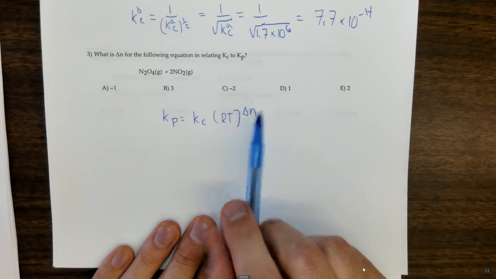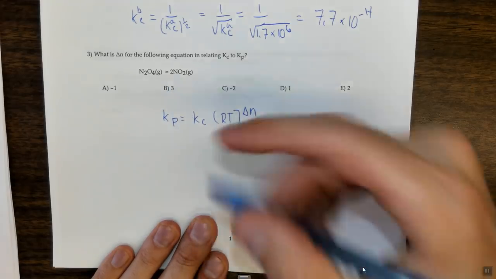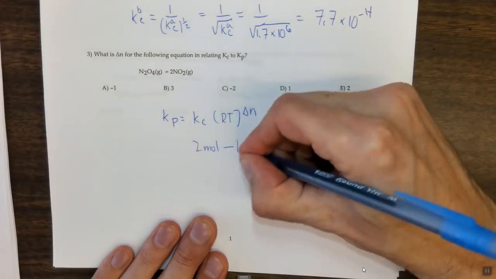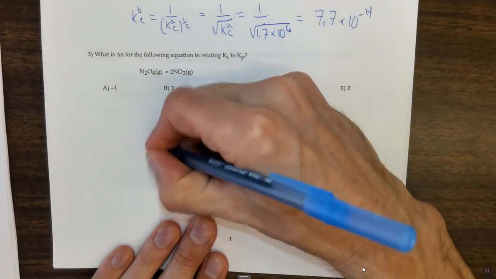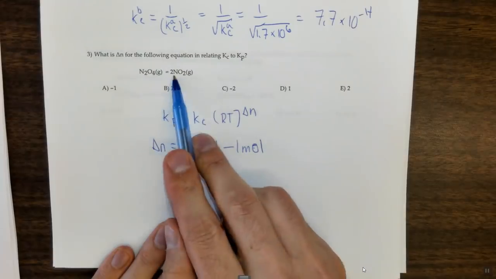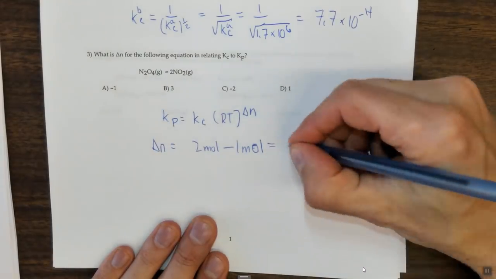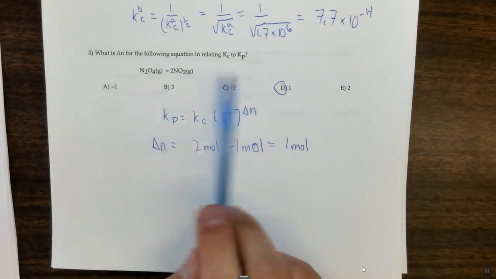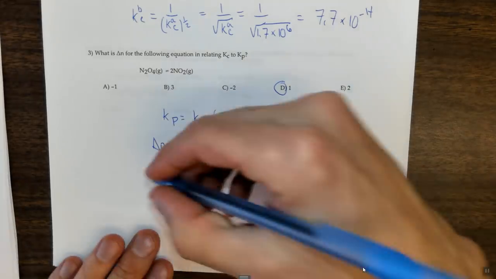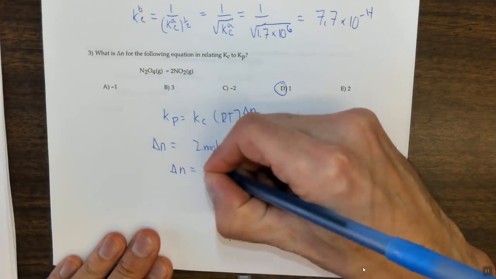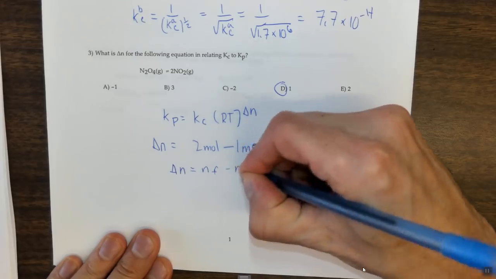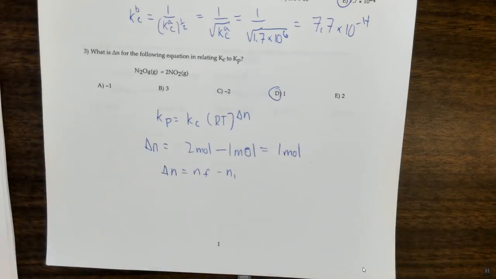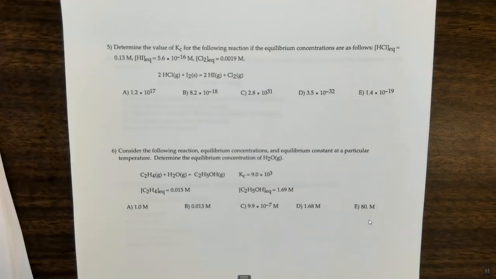So let's look. It's N final minus N initial. Finally, there's 2 moles of gas. Initially, there's 1 mole of gas. So delta N equals 2 moles finally minus 1 mole initially, which is equal to 1 mole. So delta N here is choice letter D, because we change by 1 mole of gas. Just to put it on here, delta N equals N final minus N initial, which I probably should have written above this, but I think that illustrates the point.